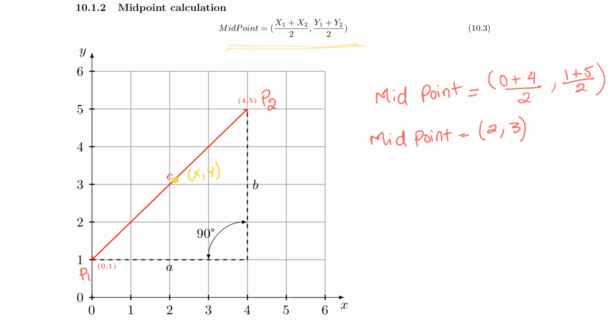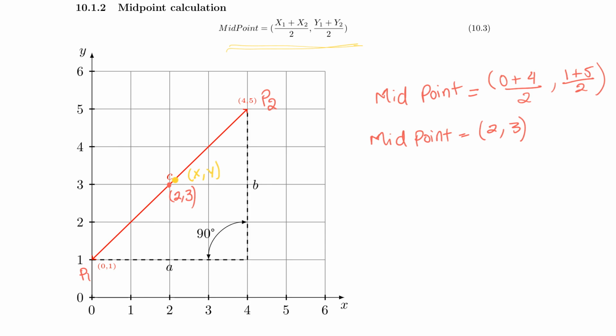Okay, let's get that point. That will be 2 in x. We start from the origin and we go 2 in the x direction, 1 and 2, and then we go up 3 times, 1, 2, and 3. So the midpoint is right here. It was very close to the one that we assumed. It is right here at coordinate (2, 3).